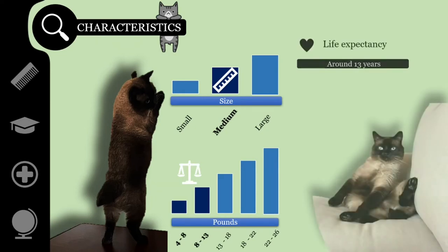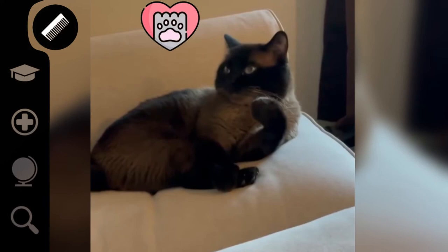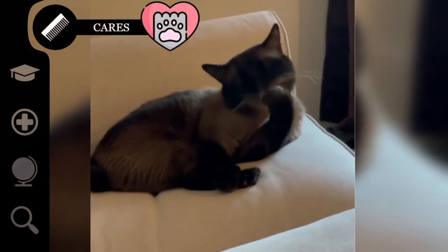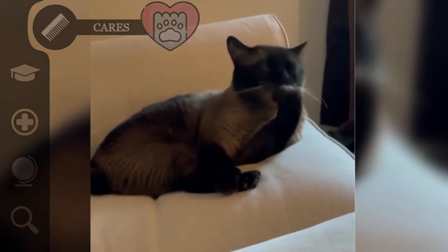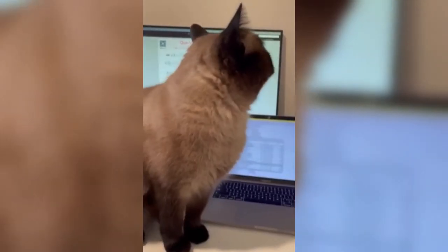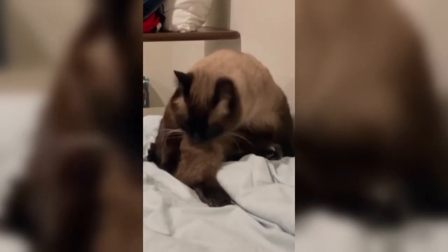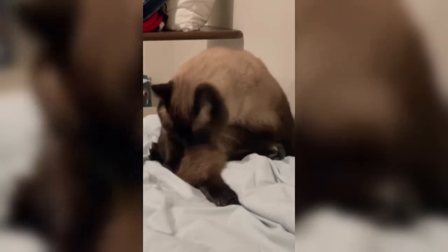They have a lifespan of around 13 years, and the required level of physical activity is medium. A Manx doesn't have a ton in the way of special requirements and is well-suited to any home with people who will love him. Since all cats with double coats shed more than those with a single coat, Manx cats are prone to shedding, particularly in the spring and fall. A long-haired Manx will require more intensive grooming than a short-haired Manx, but a regular brushing schedule is important no matter the coat length, as the undercoat will build up over time if brushing is neglected.